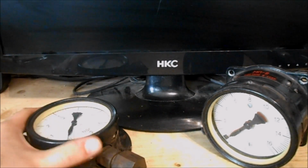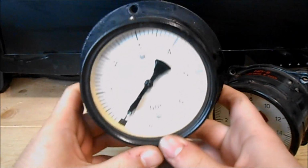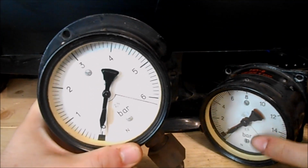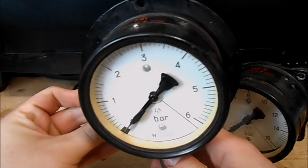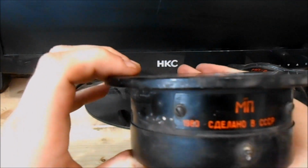Let's talk about the barometers. Both of them are MP2 barometers. This one is in fact an MP2, and this one is an MP2 U2 gauge. You can see that this is a gauge with 1 needle. It measures the brake cylinder pressure. Its scale is from 0 to 6 bar. As you can see, it's quite Soviet made.